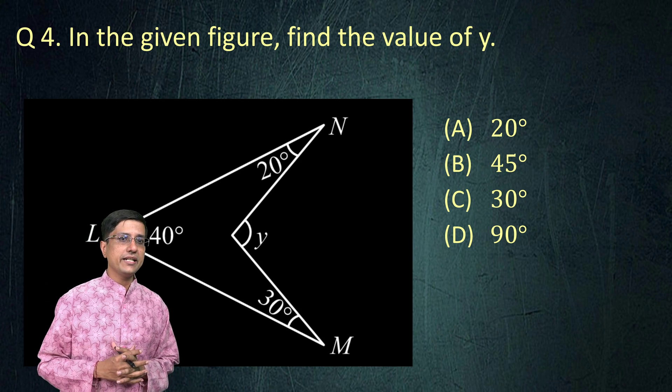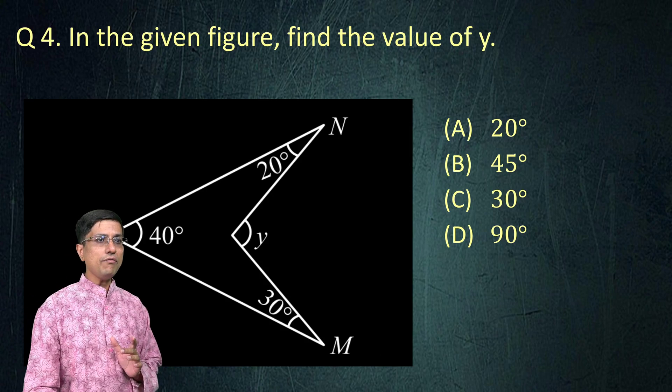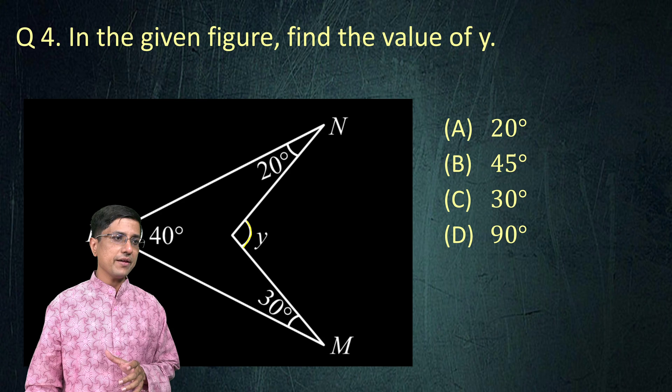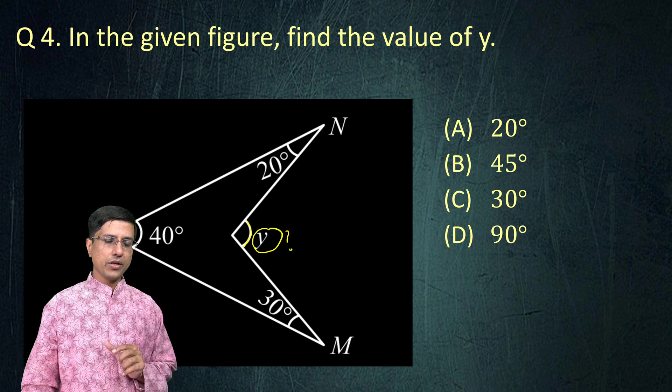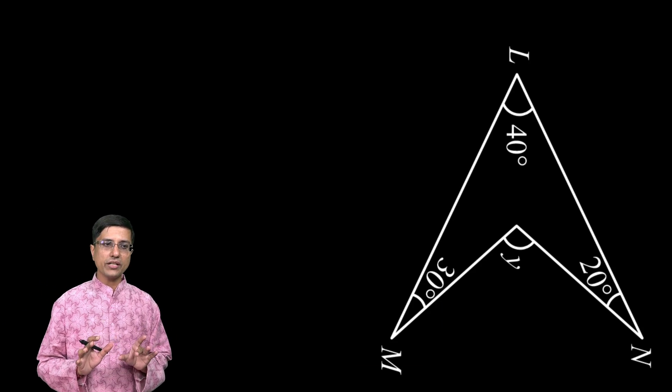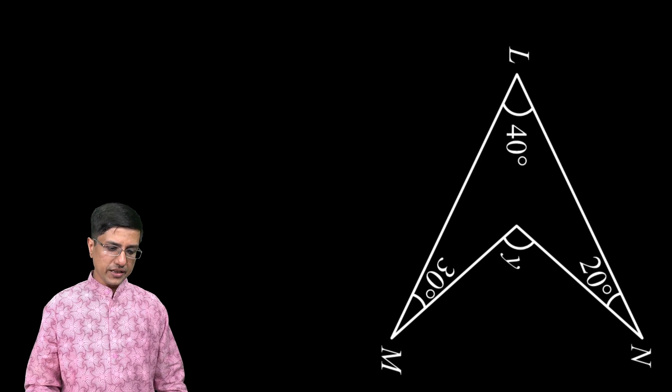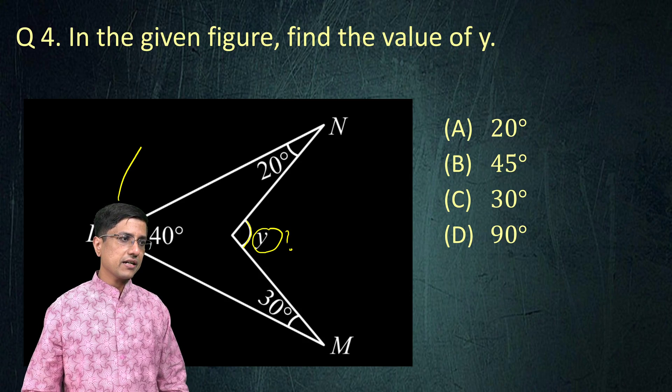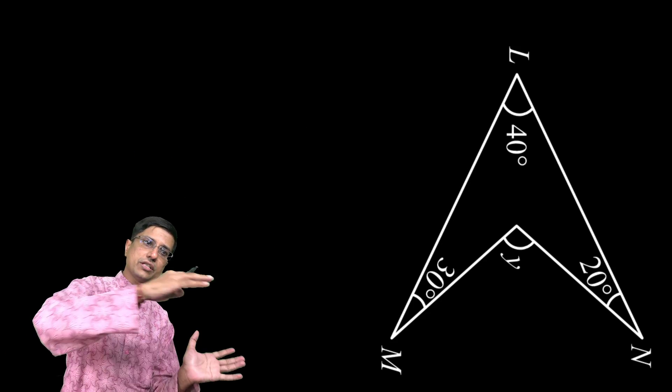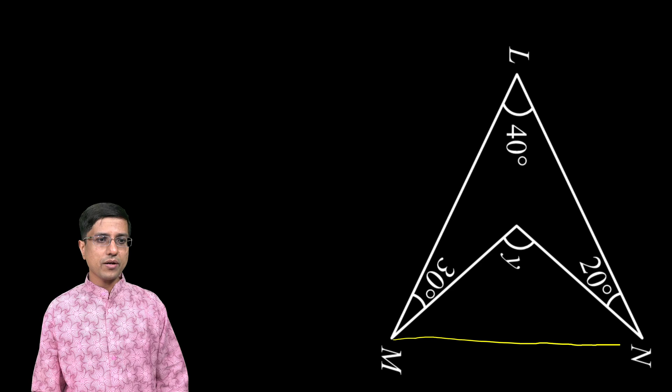So here, there is a question. It asks us to find the value of y. So there is an angle y, this is an angle y. We are asked what this would be. So one thing I do straight away, as soon as I start at this problem, look at this problem, one thing I am doing is I am turning it. I just turn it. So I rotated this figure like this, and this is what I got. So original figure was slanted, it was tilted. I just raised it. And now I complete this triangle.